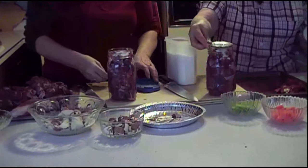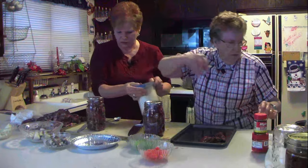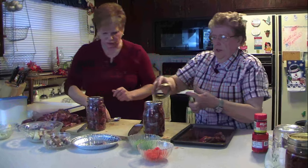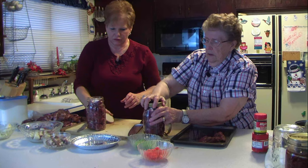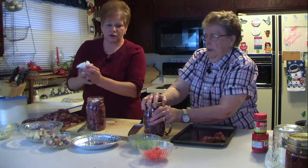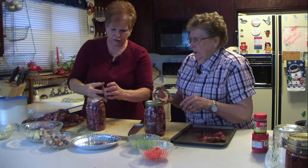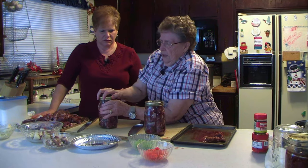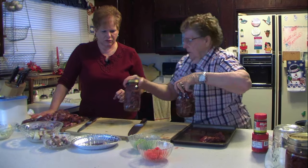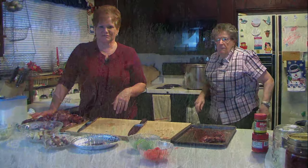We're going to add no liquid. We're just going to place the lids and rings on the jar. Should we wipe off the tops? Yeah, you can. There wasn't any on mine. I ran my finger around there. And we're going to put these right into the pressure cooker. See how simple that was?